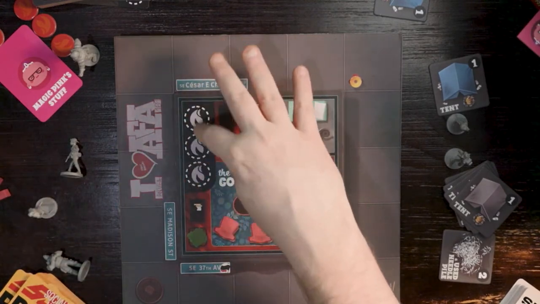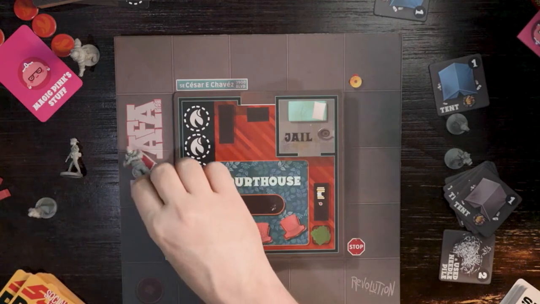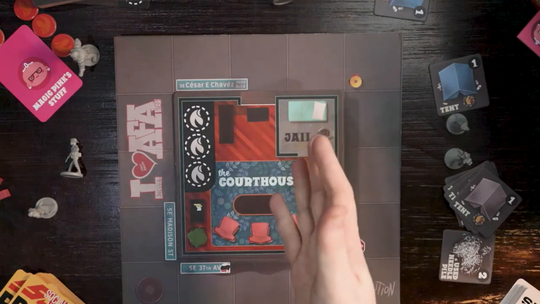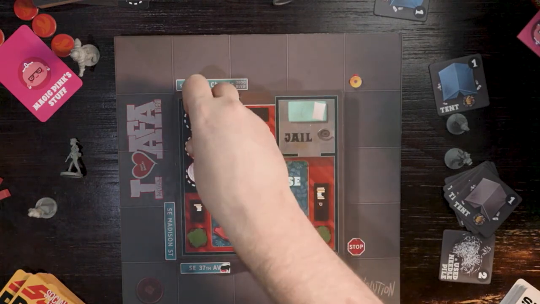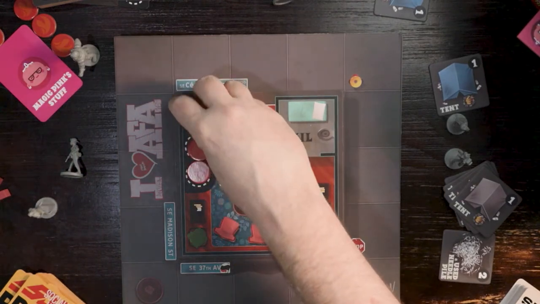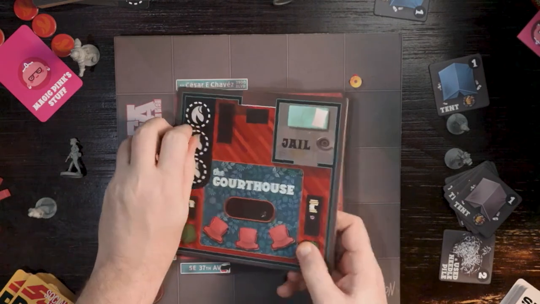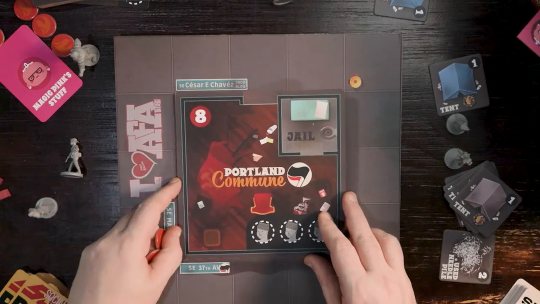You are able to burn the courthouse down only when you defeat Officer Jackson. Then he'll be out of play for one round, right? And during that round, go ham. Just burn this thing down, okay? Four hits, boom, boom, boom, will eliminate the courthouse, right? And that courthouse is gone. And you get this for free. The Portland Commune is worth 8 points, all right?